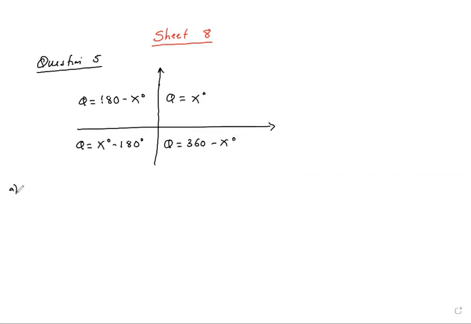So in a case of A, where we have A is 225, then we are looking for a reference angle of 225. Our question is, where do we find 225? So we know the first quadrant runs from 0 to 90, second from 90 to 180, third from 180 to 270, and fourth from 270 to 360.